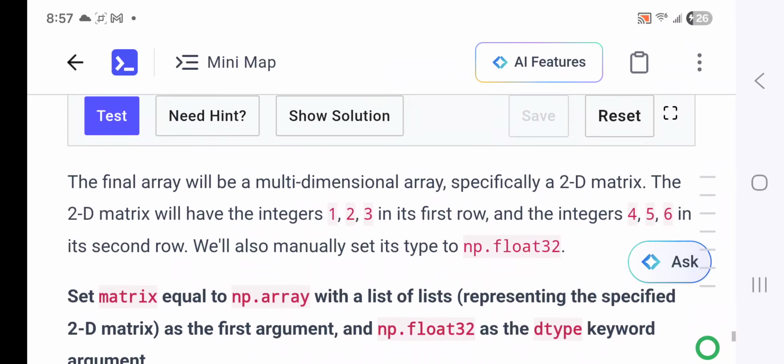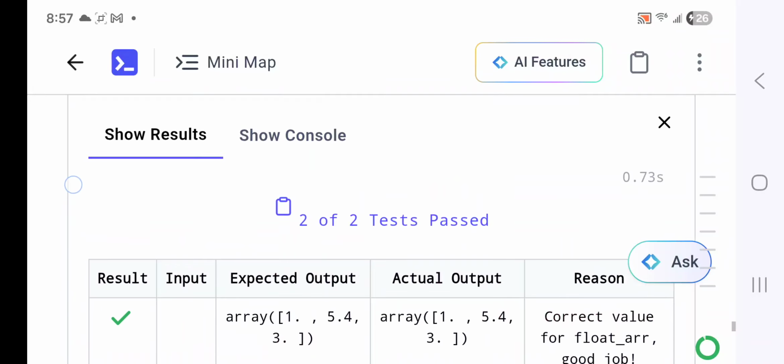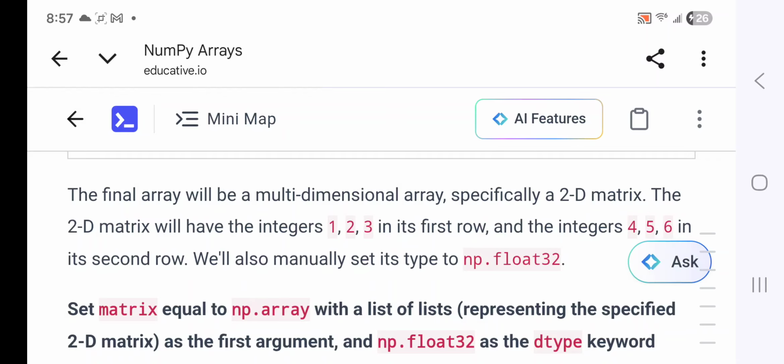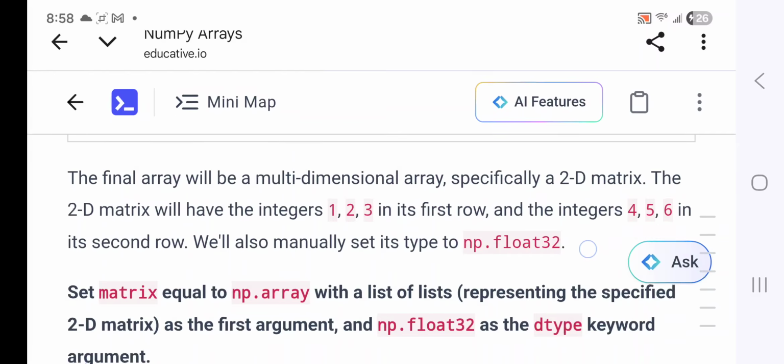The final array will be a multi-dimensional array, specifically a 2-dimensional matrix. The 2D matrix will have the integers 1, 2, 3 in its first row and the integers 4, 5, 6 in the second row, while we also manually set its type to np.float32.